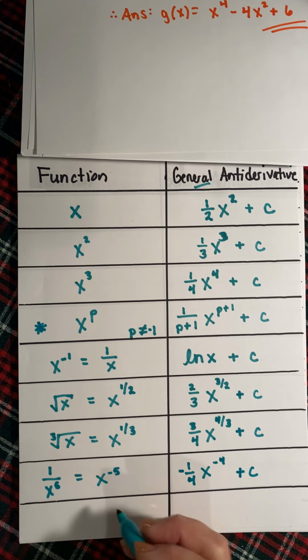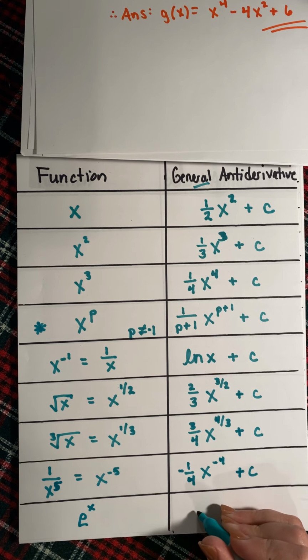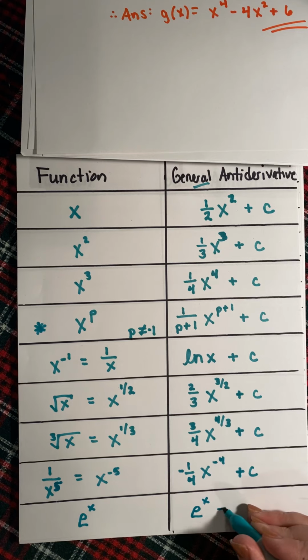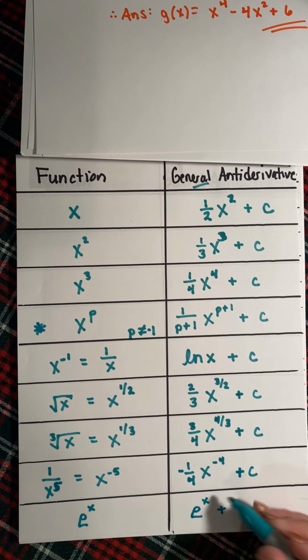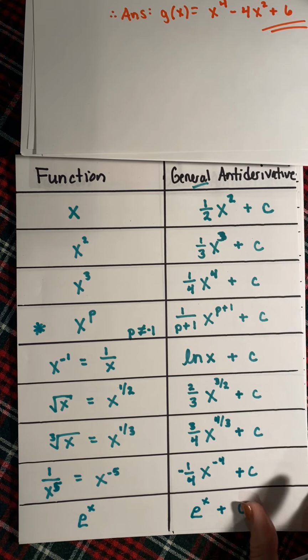All right, now be careful with functions like this. That's a 5. e to the x. What function's derivative is e to the x? Well, again, this is one of those tricky ones. It's so simple that students make it harder than it has to be. The function whose derivative is itself is e to the x. The derivative of e to the x is e to the x. So the general antiderivative of e to the x would be e to the x plus any constant c. So no matter what this constant is, if I take the derivative of e to the x plus c, I get e to the x plus 0, which is what we started with.